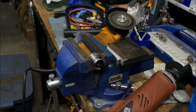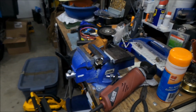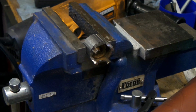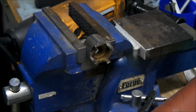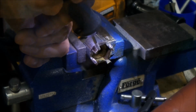Through the magic of video editing, this will be done in a few seconds. We're almost done making the tool. There it is. That's what I've got so far. So I've taken out pretty much the big stuff. Now all I'm going to do is get the Dremel, and then we'll just clean it up a little bit with the grinder. Probably this guy right here.